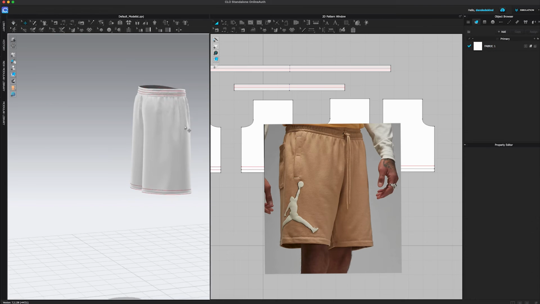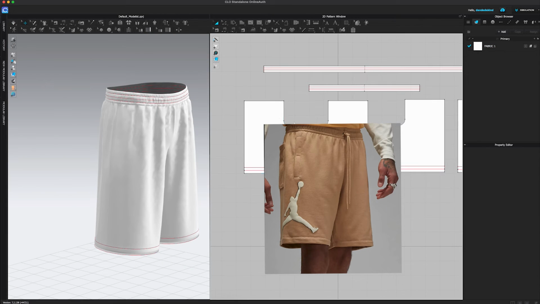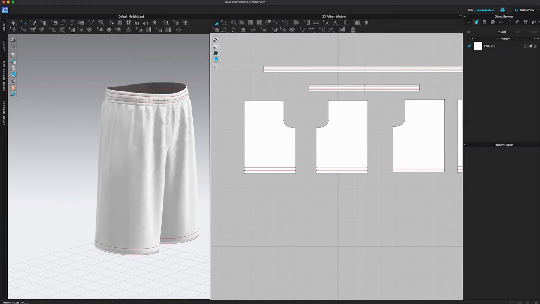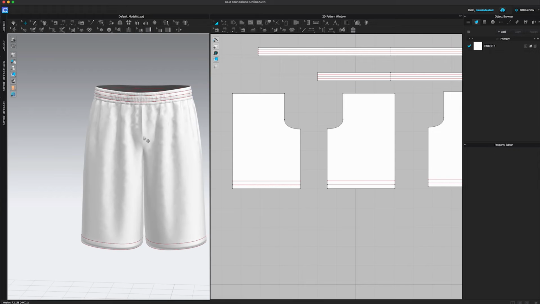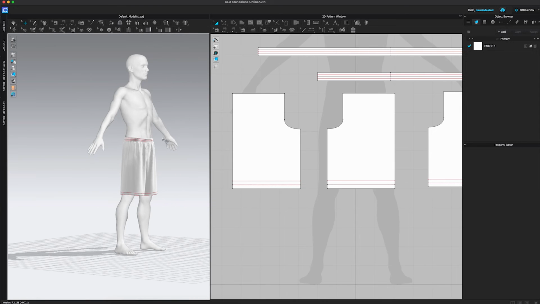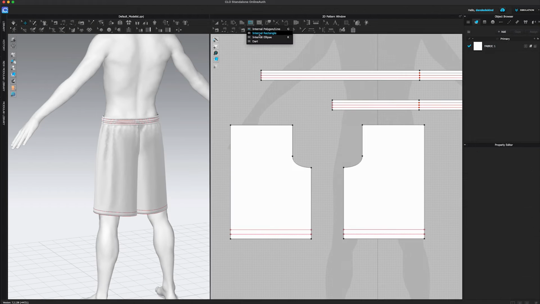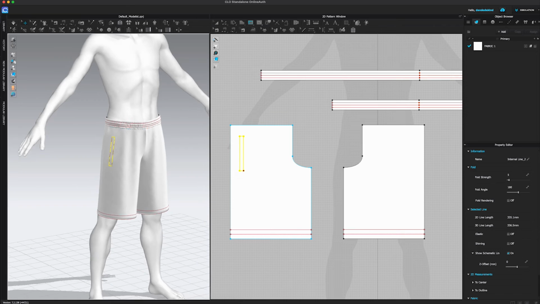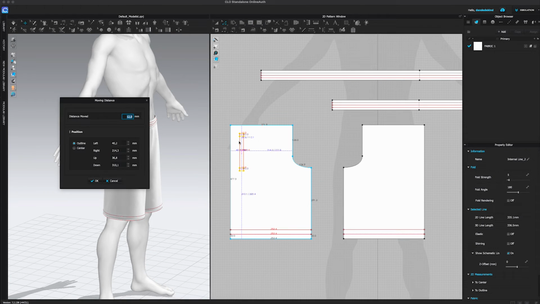Okay, the next thing we're going to do is work on the pockets. So we can see it's just a straight line down. For this, I'm not actually going to create the internal section too much. I'll just do a basic example for you, but let's get our orientation. So this is going to be the front, which is this pattern here. We're going to use the internal rectangle tool to create a rectangle on both sides of the garment. So that's our first section.